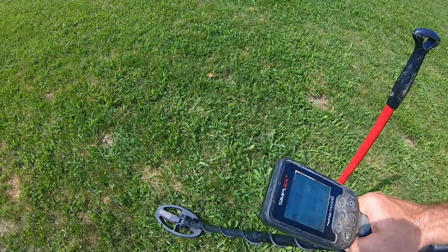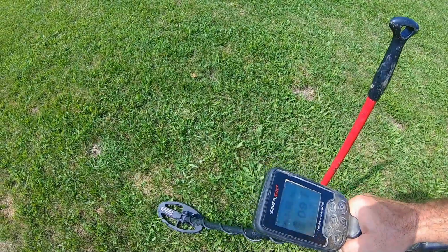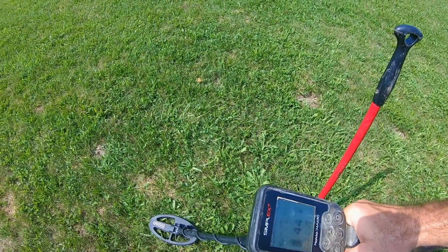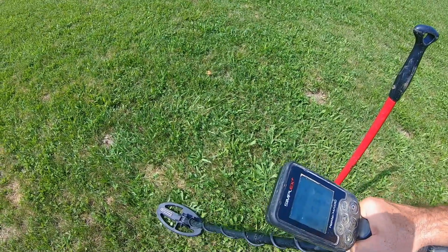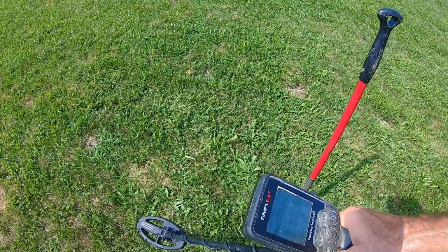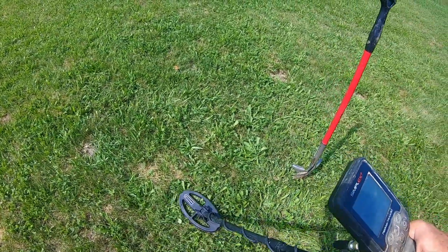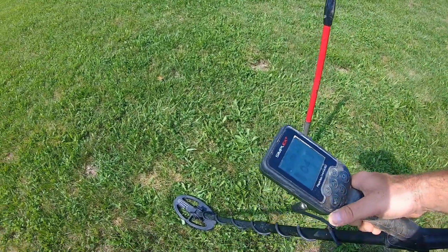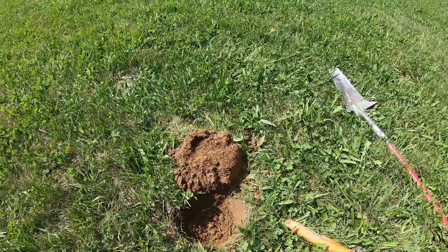See, there's a high signal, right, and you can hear it beep a couple times. But there's also that good sounding gold tone. So let's see what's in this hole. Might be a couple different things in this hole. Let's find out together. I'll turn you back on once I have the hole up.